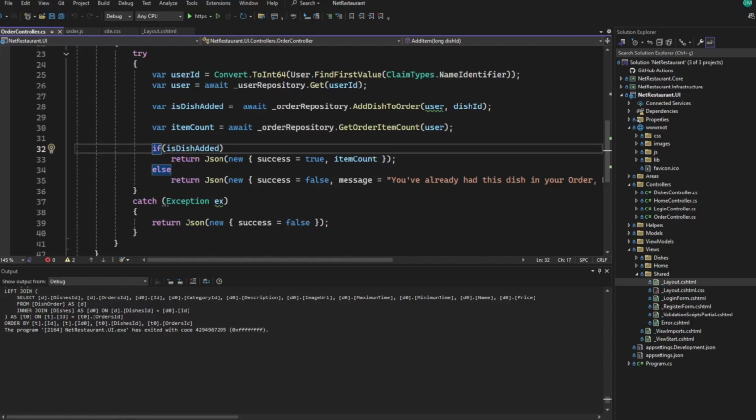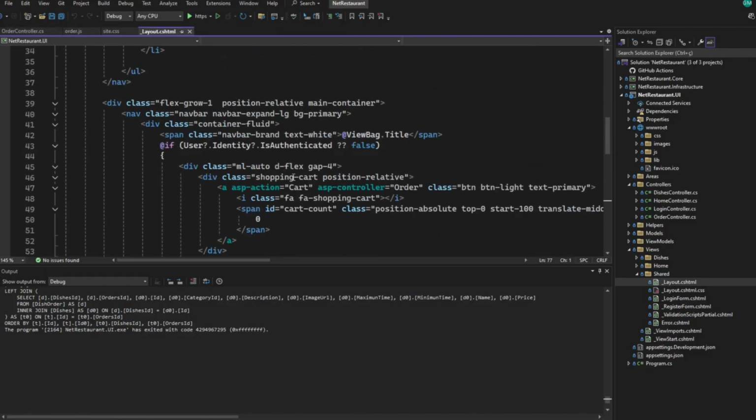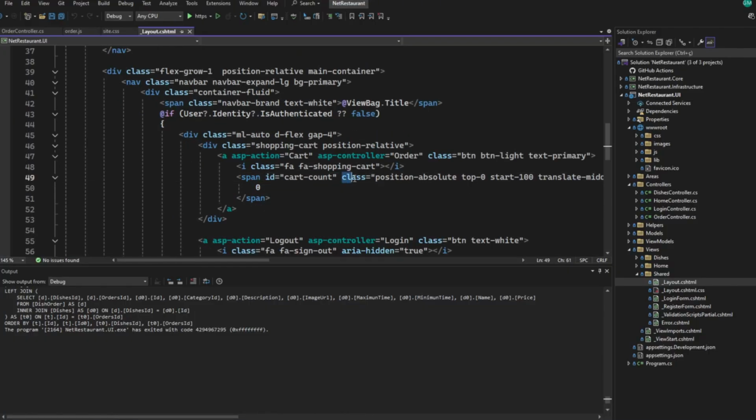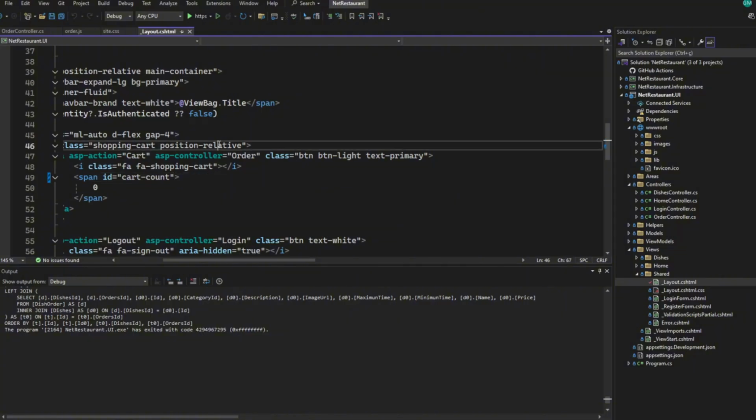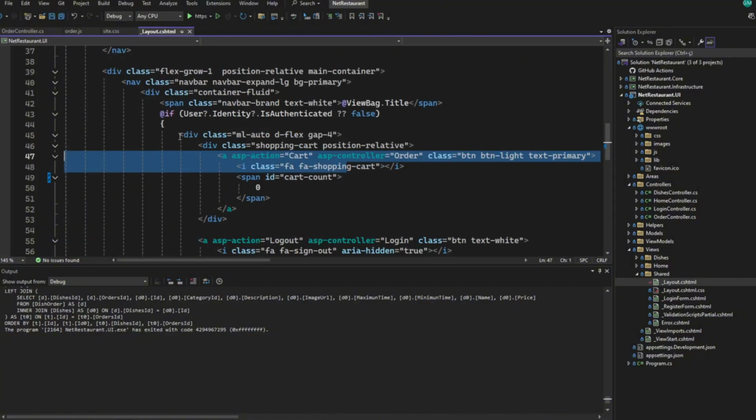Hello people, in this lecture we're gonna fix that bug where, when we start our application, our dishes count is not being applied. But before I fix that, I want to make an adjustment. Here I don't want to use these classes anymore. I will separate it because it was getting too big.